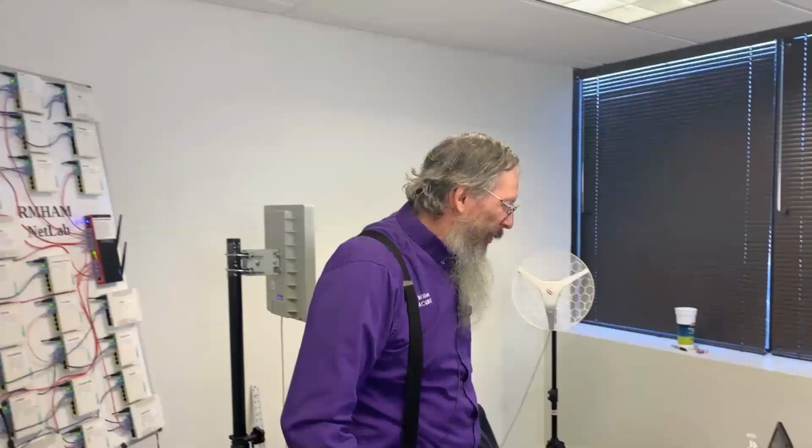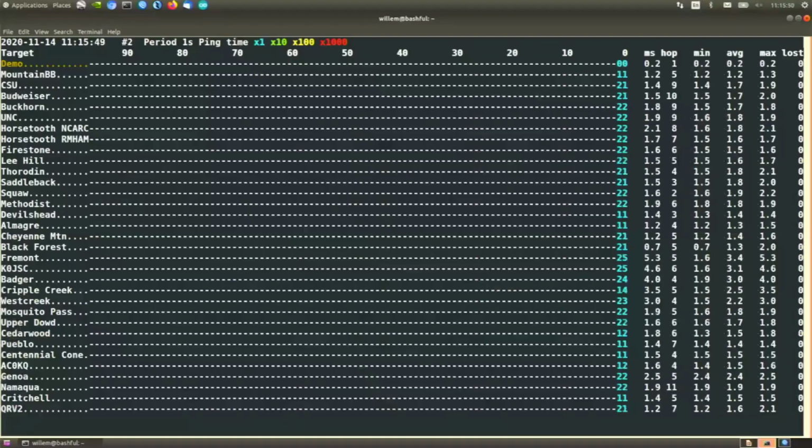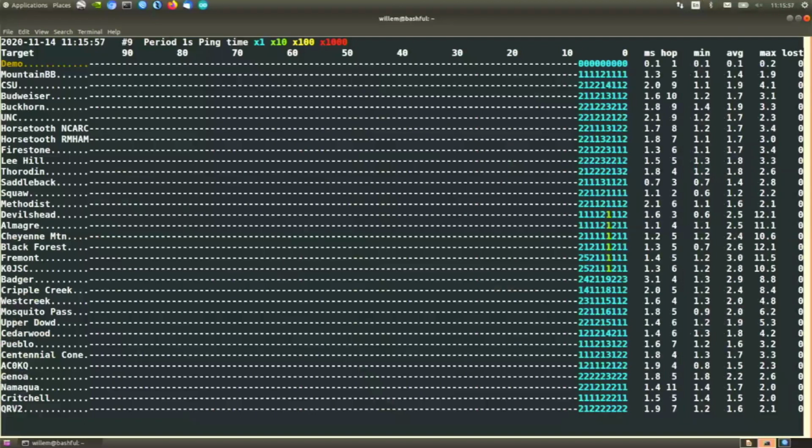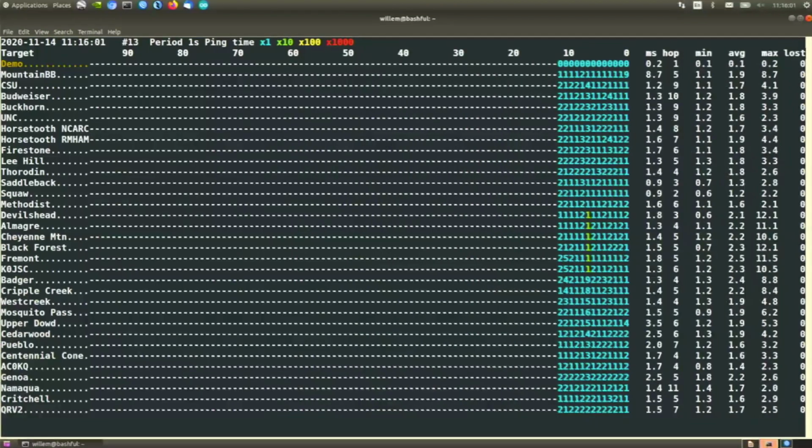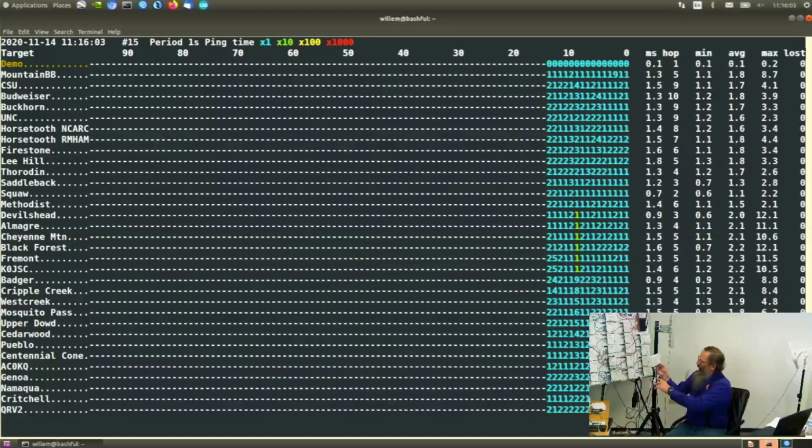So here's the proof of the pudding. Voila. I can still, from my laptop, which is connected via the blue wire to this device, then via the purple wire.